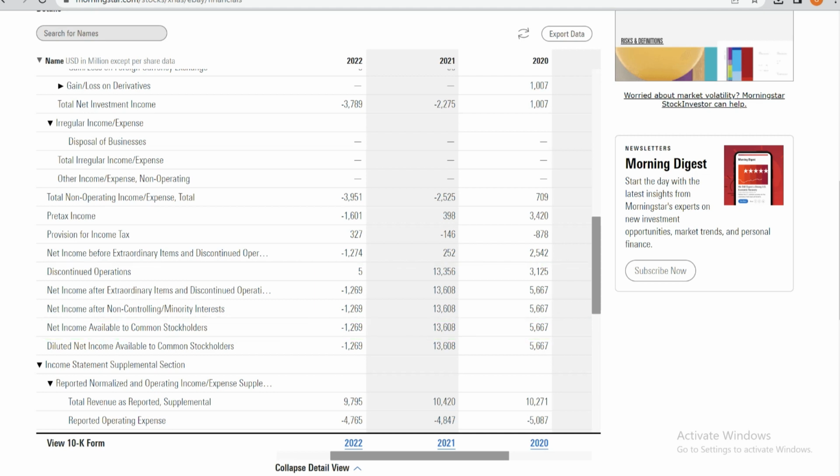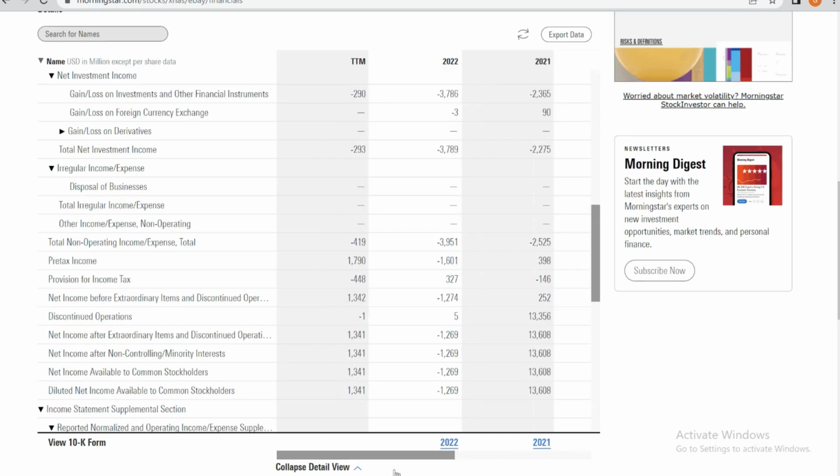Reviewing their margins, their current gross margin is about 72%, which is actually not bad at all, even though it's been slightly decreasing compared to previous years. And their operating margin is 22%, not bad either. But lately, they've been incurring into a lot of non-operating expenses and losses, creating a big gap between their total revenue and their net income for stockholders.